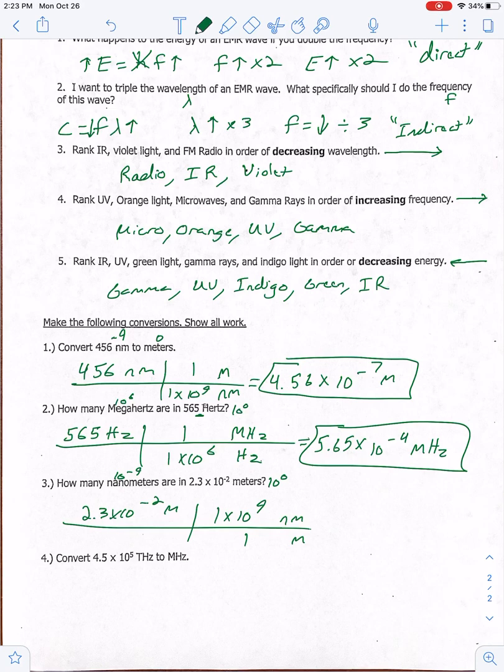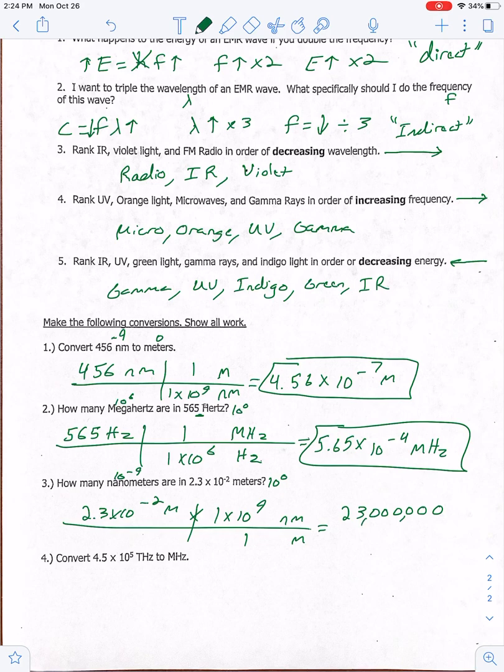Okay, so this is where you got to know that the past two, we always put 1 on top. So just don't assume that 1's always going to be on top. It's just going to follow whichever one's the biggest. So now, all we do is multiply whatever's on top. So we're going to take 2.3 times 10 to the negative 2, and we're going to multiply that by 10 to the 9th power. Okay, so you can write it out that way if you want to.